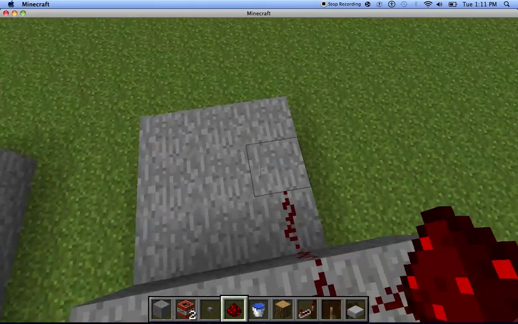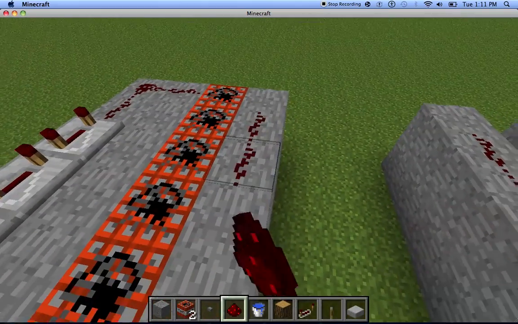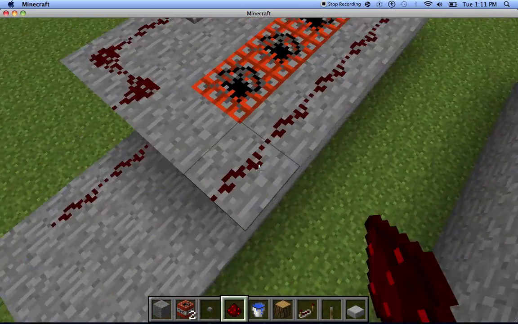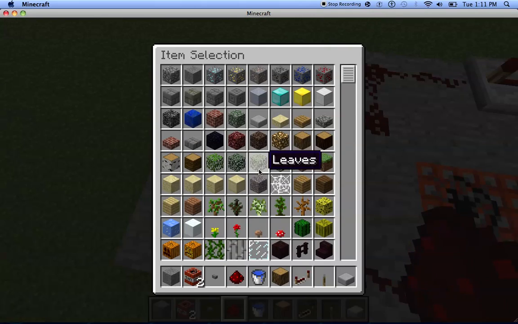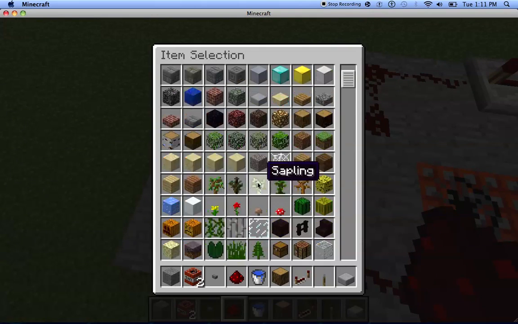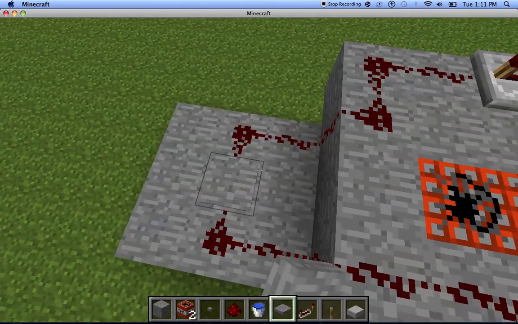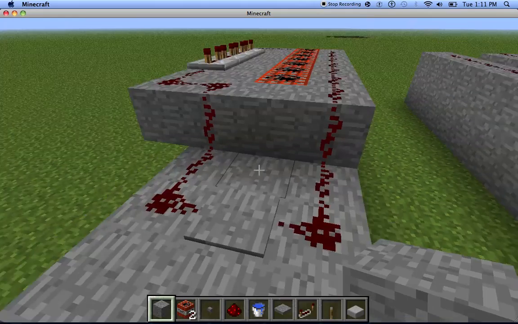Okay, then you're going to have your redstone come down, and then you're going to have this side just like these right here, except for that last one. Alright, and then because I can't put buttons on the ground apparently, I'm going to put a pressure plate, and I'm going to put it right there. Alright, now let's see how it works.